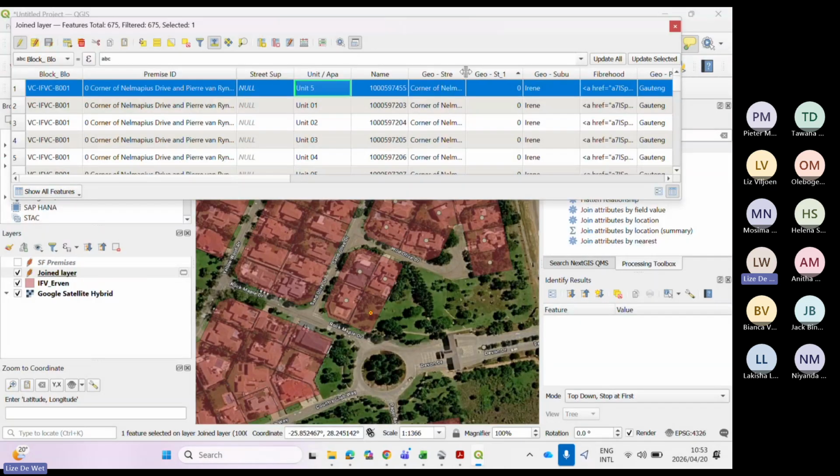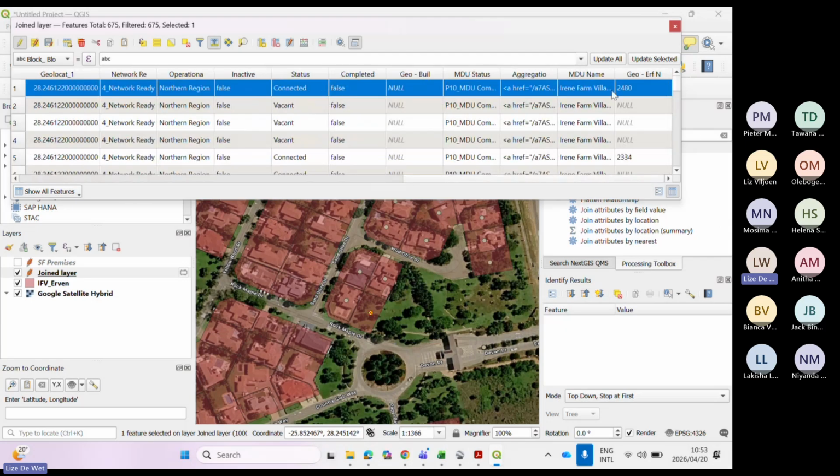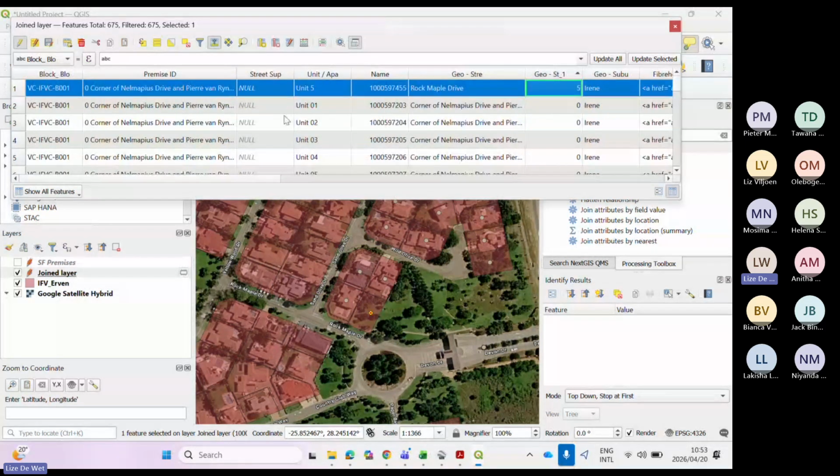Street name is Rock Maple Drive. And the street number is again number 5. The earth number we've already got in here as 2480. So our unit number and our street number is precisely the same, and our street name we need to go update as well. So there I've done the first one now.